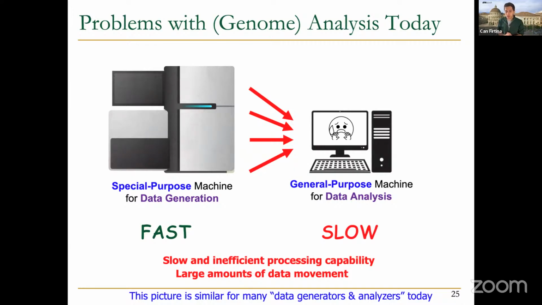But then the problem is, we are trying to analyze this data using a general purpose machine. This general purpose machine could be your personal computer, or it could be a server sitting at the cloud, but they don't usually have an idea of the characteristics of this data, what the requirements of this data are, right? Knowing this actually could give you an edge, so that you can perhaps design the hardware accordingly, so that you're not bottlenecked by data analysis. So this is very important, and we're going to be covering it also in the upcoming lectures.